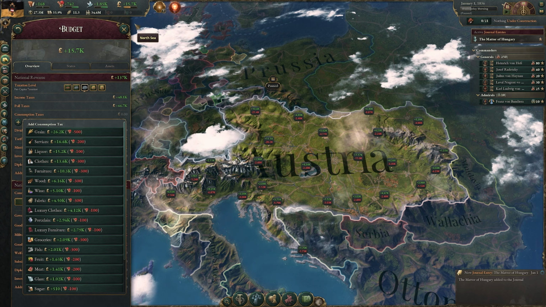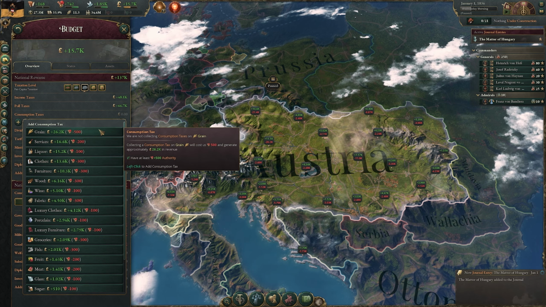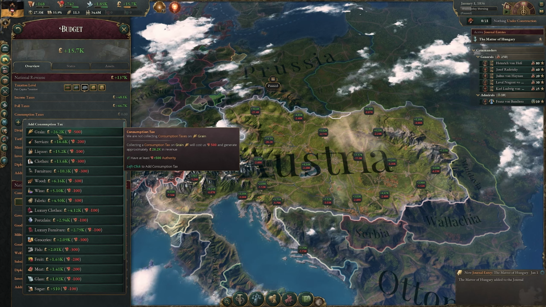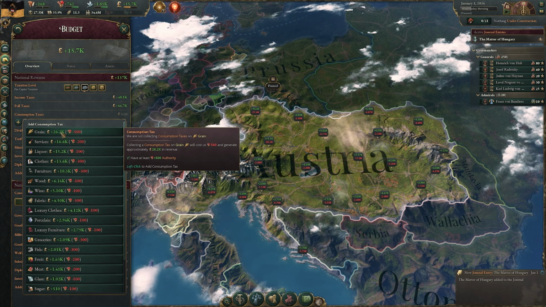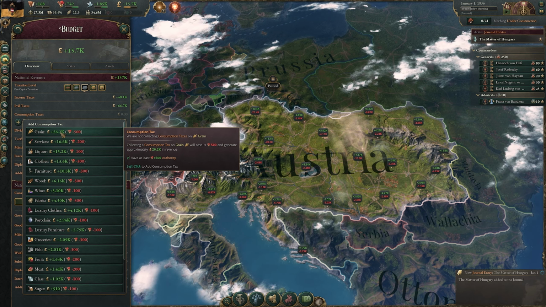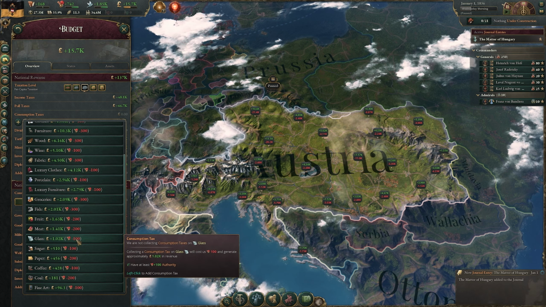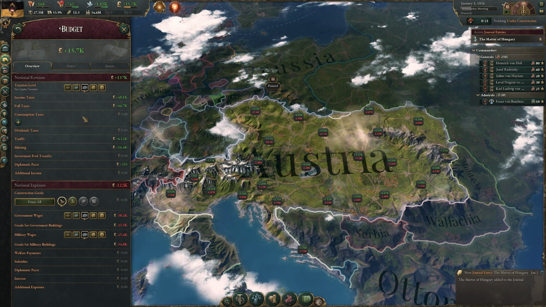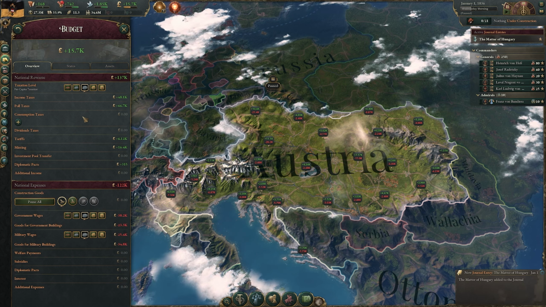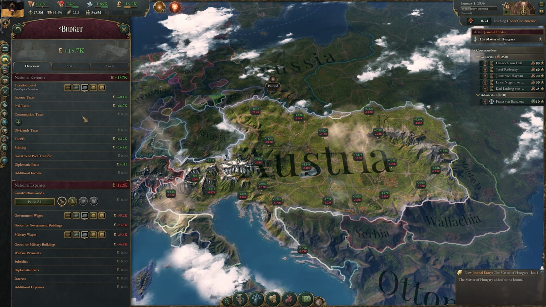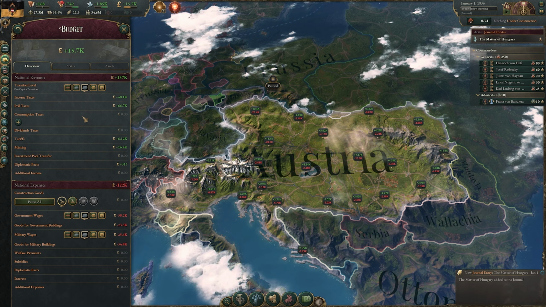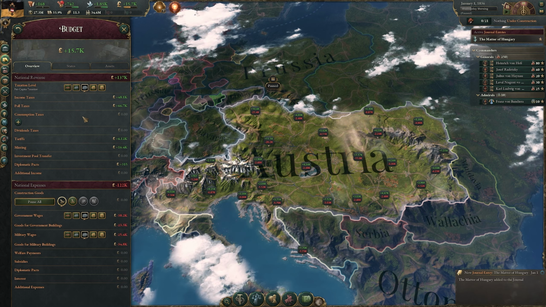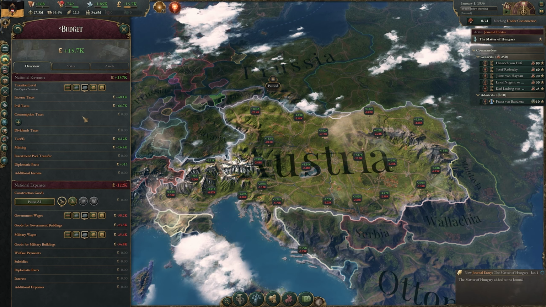So we can see here that even though I have a positive balance, if that were to be negative for some reason, for 500 authority, I could have a $26,000 tax on grain. Now, mind you, you are taxing people for food that they need, or any of these things are things that they need. So as a result, their standard of living will go down and it will generate radicals. So I only use consumption taxes whenever I have the need to boost my economy temporarily. I would not rely on consumption taxes, no matter how profitable it might be, because it does decrease the standard of living and, like I said, increases the radicals.